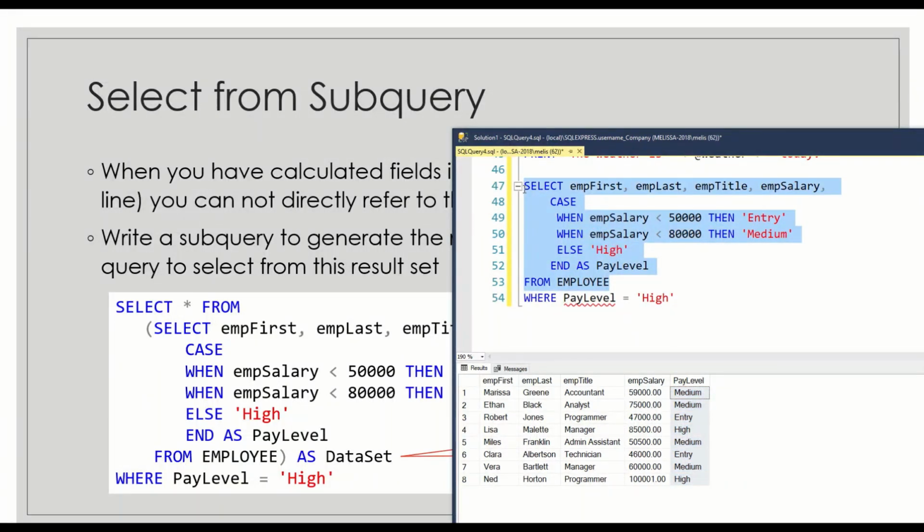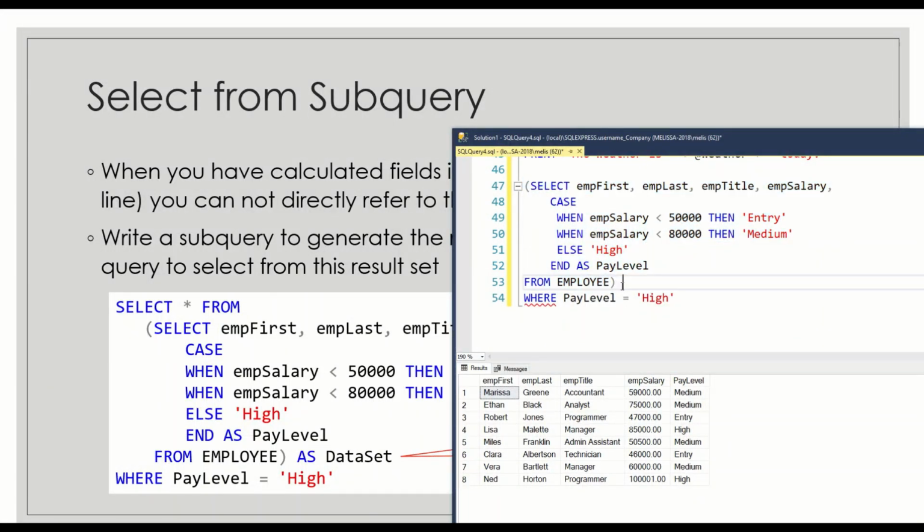The subquery in this case is not being done in the where line. The subquery is generating the table that I want to select from. So when I want to access pay level, I can't get it directly from employee. The only place I can get pay level from is this outcome data set. So I'm going to set that all in some brackets here to indicate that this is the subquery. And the subquery generates this, I don't want to call it a table because it doesn't persist, but it's a set of data in tabular format.